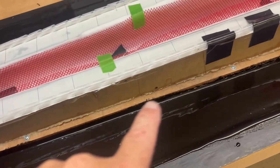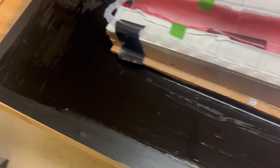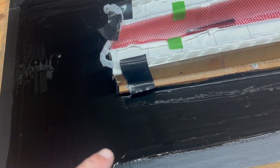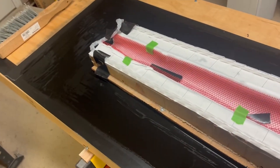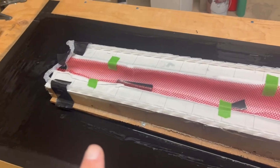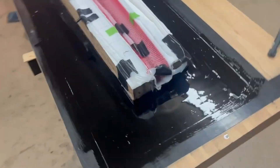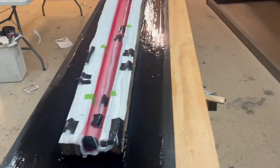One quart of Flex Seal later, I made sure to go around and seal up to the edges of the mold really well. It's actually kind of cool — first time I've used it. It reminds me a lot of the gel coat I use. If I were ever to do this again I would not use plywood. I cheaped out — I knew better. I should have used either melamine, which is coated on top like cabinet material, or I should have coated the table beforehand. This says 24 to 48 hours to cure, so we'll let it go and see if I can save it.